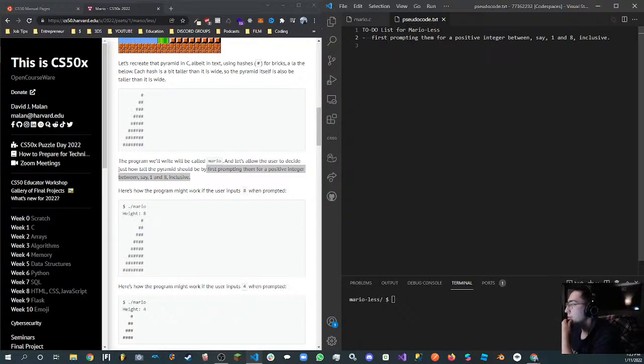First, prompt the user for a positive integer number, a positive integer between 1 and 8 inclusive. Okay. Off the bat, I already see that this is going to be a do while loop.